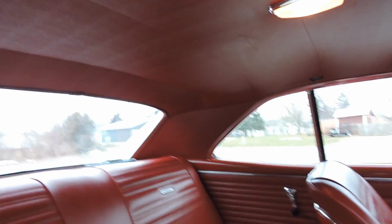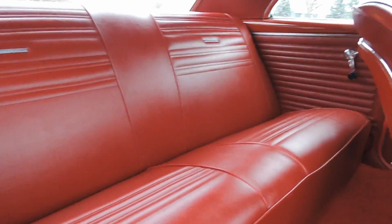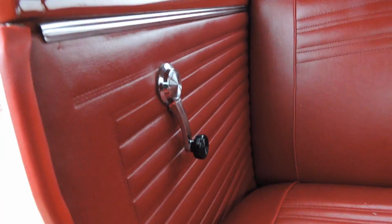If we look back at the rear sail panels, they fit beautifully. It's got 6x9s in the back. The back seat is perfect, just in fantastic shape, guys. There again, all the red paint is done very nicely here. Door panels are new, seat covers, carpet.